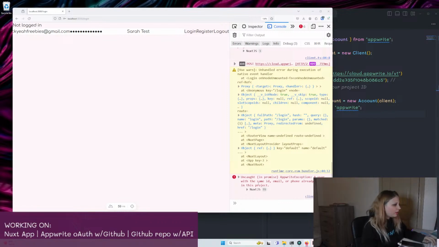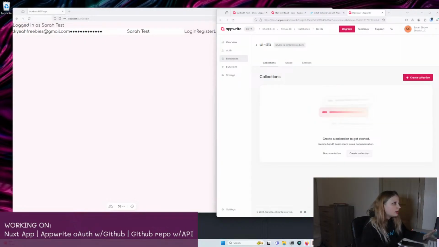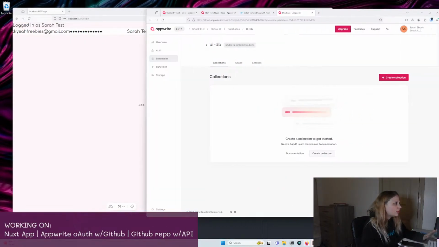Okay, so now I do already have it. It's saying a user with the same ID, email, or phone already exists in this project. So that's good. Okay, so let's log in. All right, so we're in technically. Now my question is, where do I see the users here?